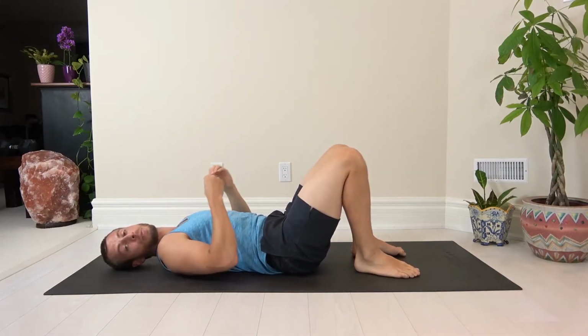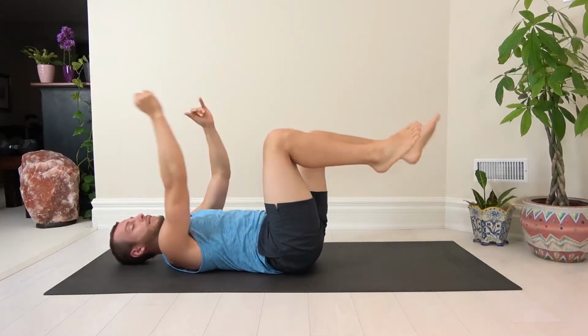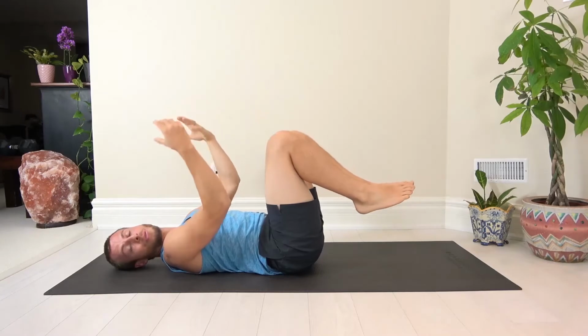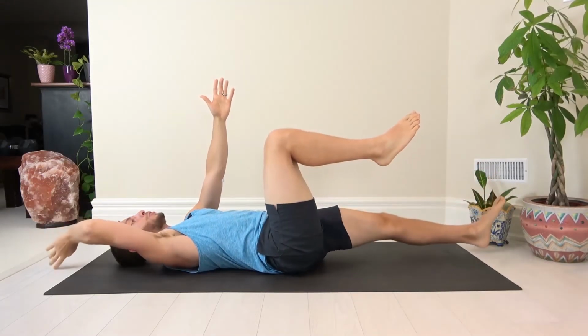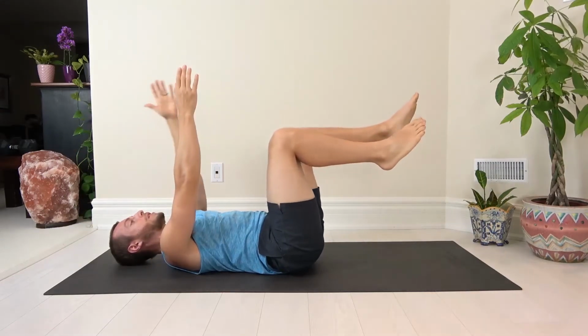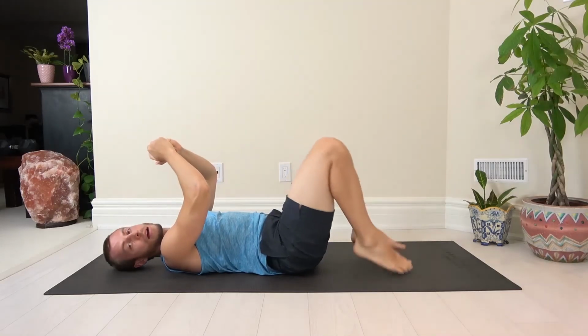Other thing, make sure you breathe. Some people will hold their breath as they're doing this one. Breathe as you go through this. Useful to think about exhaling as you drop, inhaling as you come up, exhaling, inhaling as you come up.